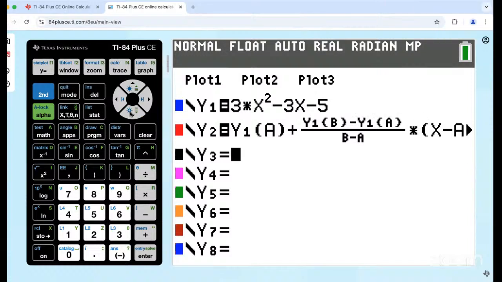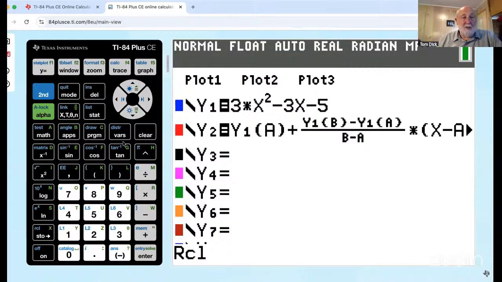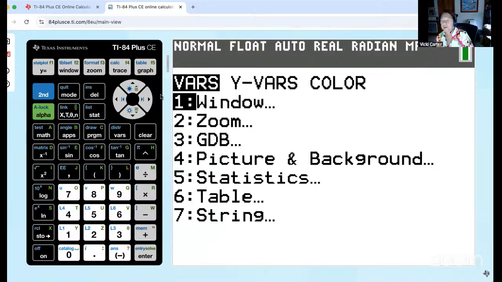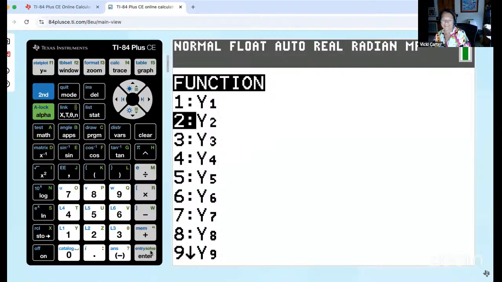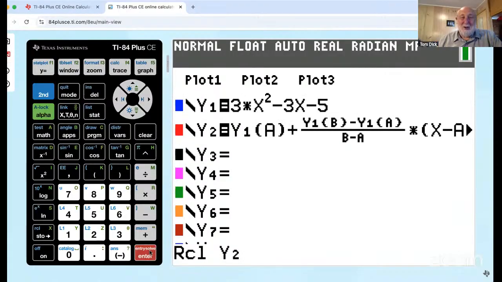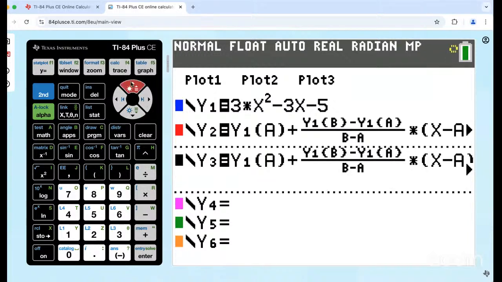Hey, Tom, go to Y3 and press second and the store key. That gives you the recall. And then you can recall Y2. Got it. Thank you for the assist there. I needed it. I'm sitting here thinking copy paste as the Inspire does. You can recall Y2 and that'll paste it. Great. Now we'll just edit it. We could have used that one; chalk that one up for Curtis not doing his homework, but knowing the calculator. Curtis to the rescue.